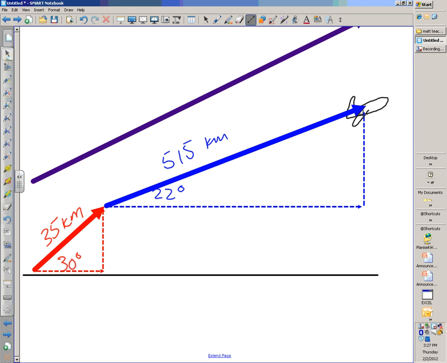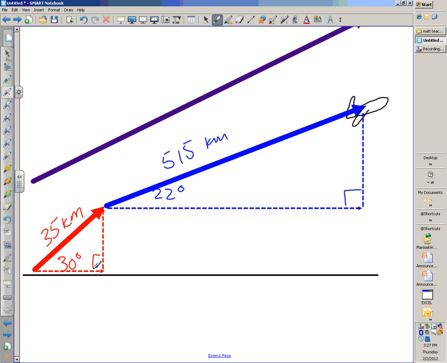Those two triangles, the red triangle and the blue triangle, are right triangles. I know that because if I use component vectors, one of the components, if we take the blue triangle for example, has to be horizontal or along the x-axis. This component has to be vertical or along the y-axis. That means if one's on the x-axis and one's on the y-axis, they've got to be perpendicular to one another. If they're perpendicular to one another, we've made a right triangle. And if we've made a right triangle, we can use our regular trig functions. Same thing here with the red triangle.